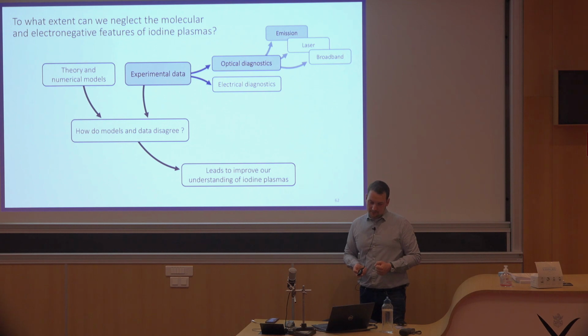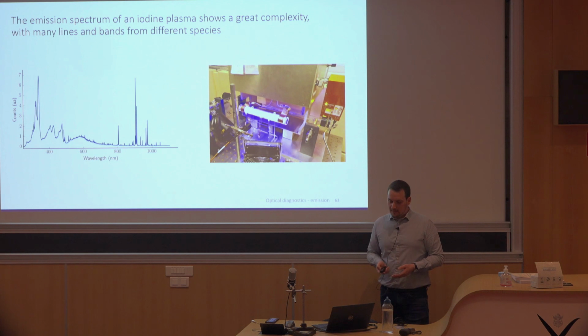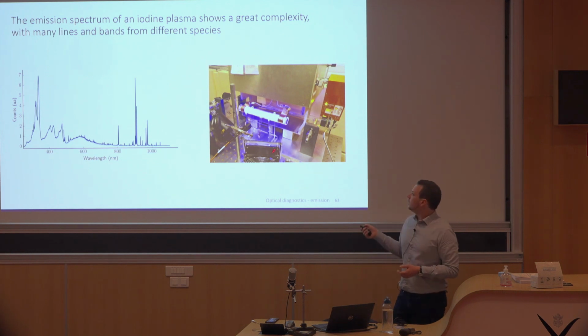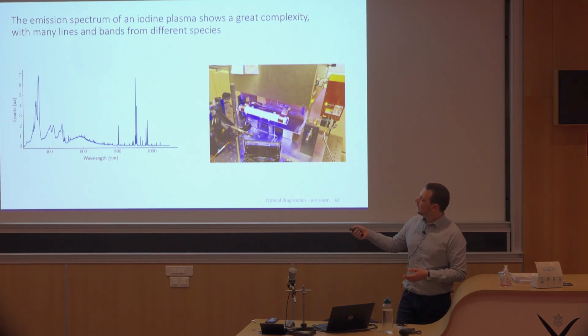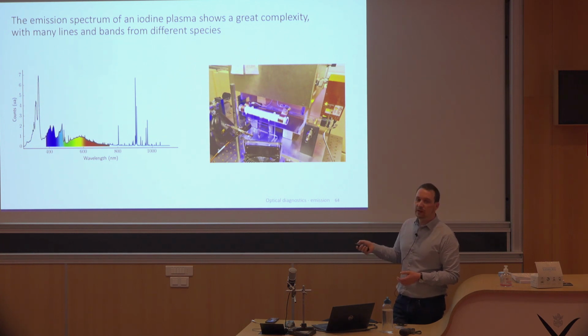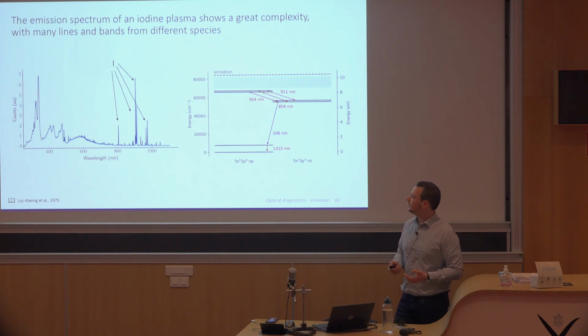That was my setup. Now that we have this setup, we can look into the first diagnostics, and it's optical diagnostics, and more particularly emission spectroscopy, that will give us some qualitative measurements. Emission spectroscopy is what happens when you put an optical fiber and a spectrometer in front of a plasma, and you look at the repartition of the light that is going out. Here, what you see, if I overlap the visible spectrum, is a lot of UV emission, a lot of infrared emission on some bands. And thanks to the available data sets, you can reconnect what you see.